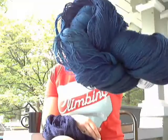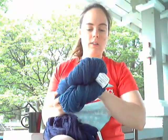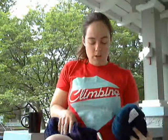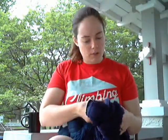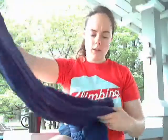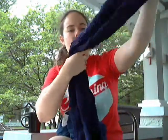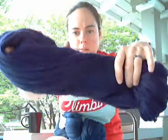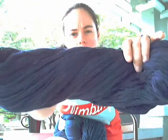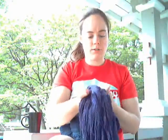I got a Nobody's Perfect My Old Blue Jeans. So it is a semi-solid with a dusty gray blue and then maybe a lighter navy to it. It is quite gorgeous and quite lovely. The other one that I got was Blau Tint, and this is pretty solid, I would say. Let me open this bad boy up. I would say this is right on that intersection between blue and purple. There are parts of it that look blue, there are parts of it that nearly look purple, and it's really a shapeshifter in terms of colors.